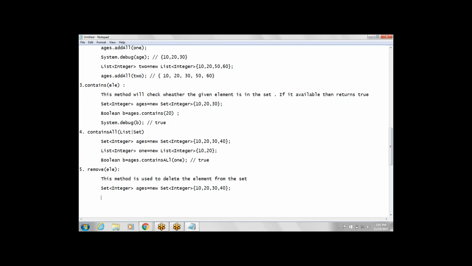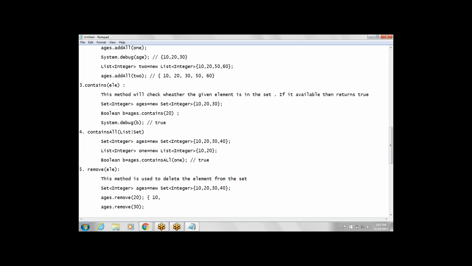We are taking ages dot remove 30. So this is going to delete the element from the set.